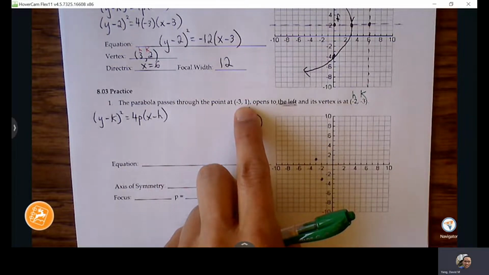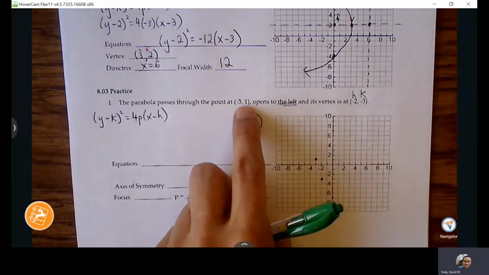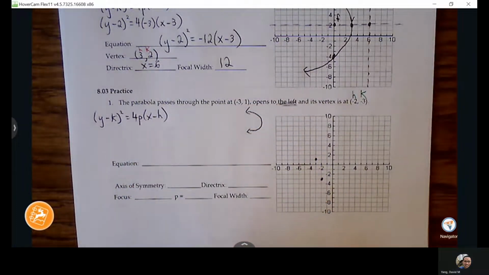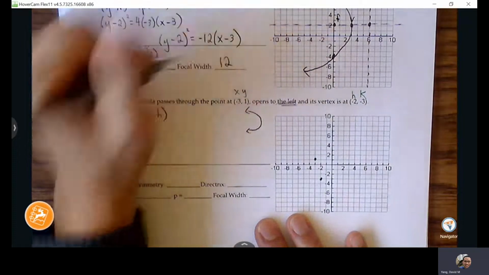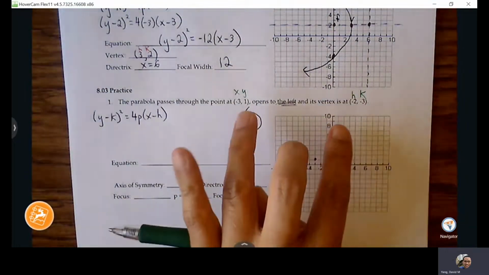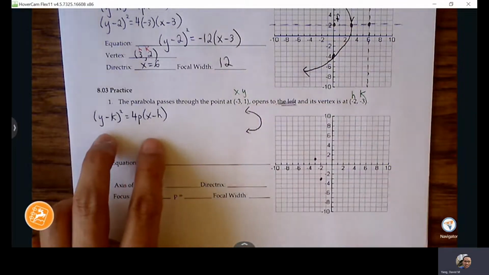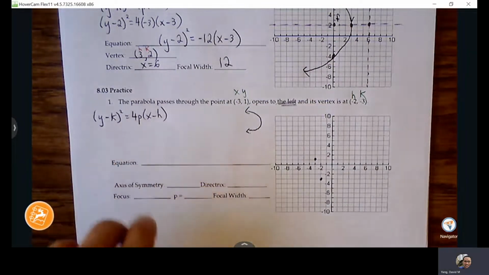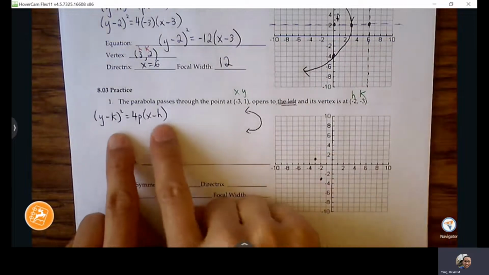This can go in as what? Well, the vertex is H and K. This is a random point on the graph. What other variables do you see? X and Y. So it's not going to be permanent, but it will help us move through, because if I can fill in x, y, and h, k, what does that allow us to do? Solve for p. So that's a little bit different here. We're not going to use the graph to get to the p-value. We're going to use the equation to get to the p-value.